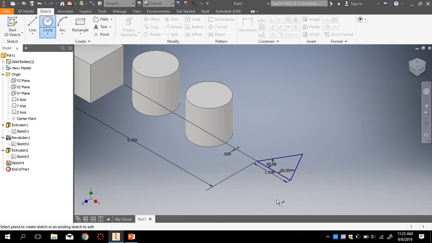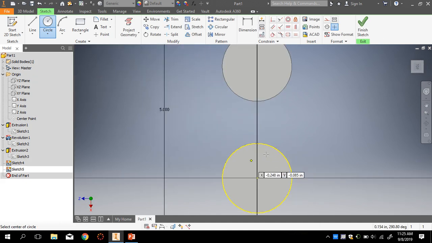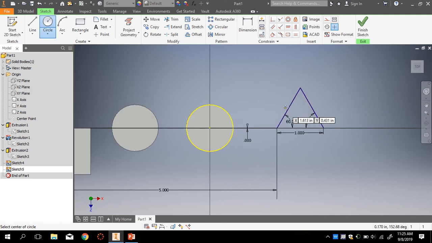Now, there's a couple ways to do this. We can either create a new plane, because we want it to be in the same direction, so flat, but we don't want it to be at the same level, so we need it higher up. So we can either create a new plane by offsetting it, or we can kind of cheat and use the height of these tops here, so everything would be 1 inch high. So we can click on this.